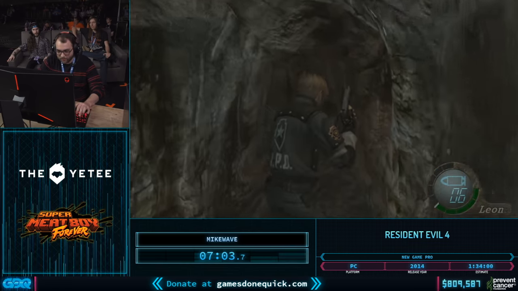Oh, I need to reset there. I'm trying to shoot this specific crow so I can get a flash grenade. There he is, okay. Yeah, that crow always drops a flash grenade. All the other ones only drop a very small amount of gold or pesetas, which is the in-game currency for this game.